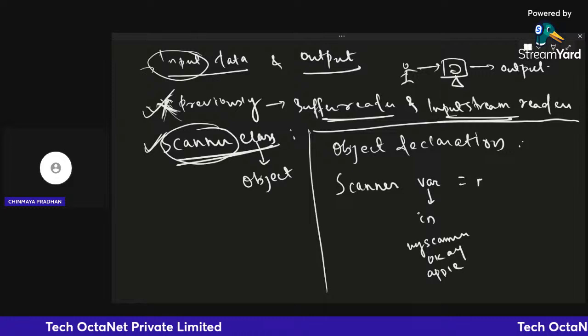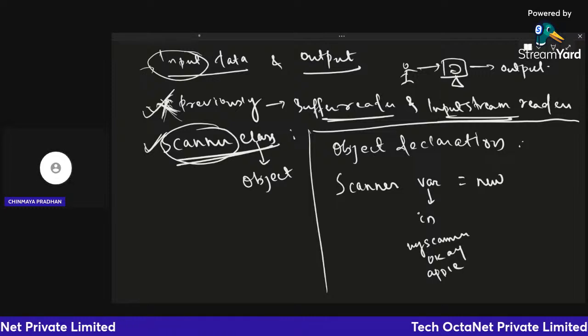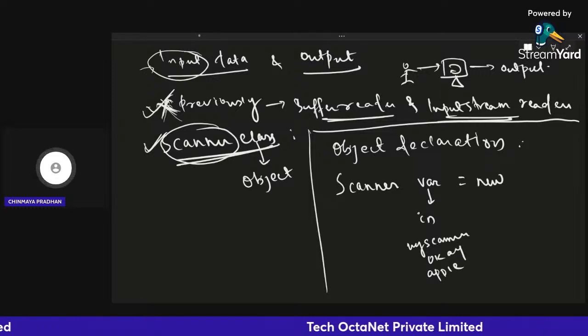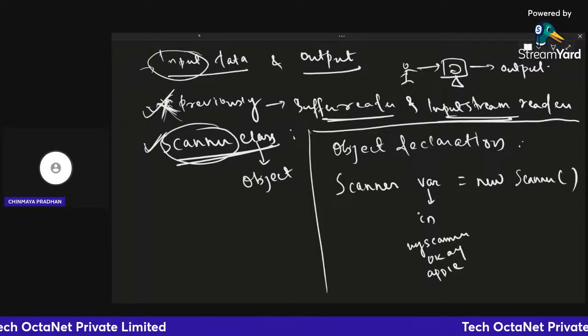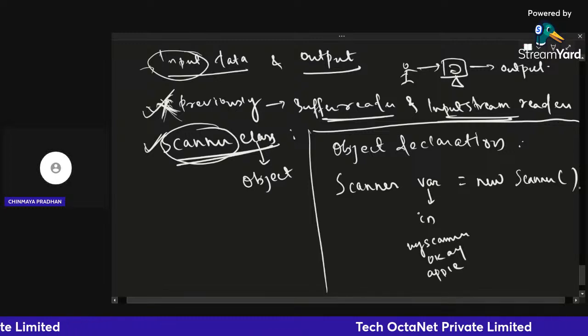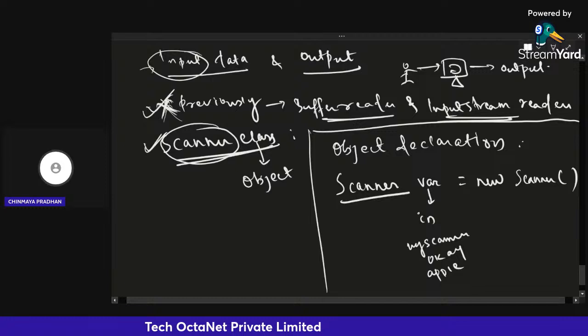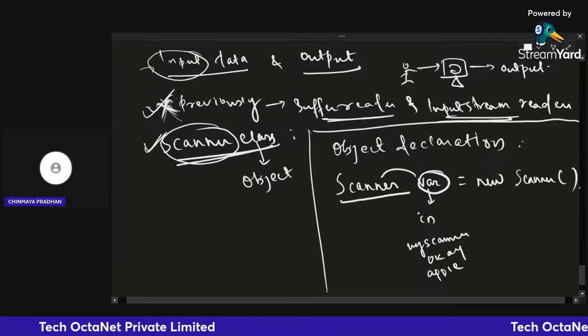Then is equal to, and I need to write new. New is a keyword, I'll say what it does. Then again I write the Scanner class, which comes with parentheses. So there is a variable of Scanner class type.